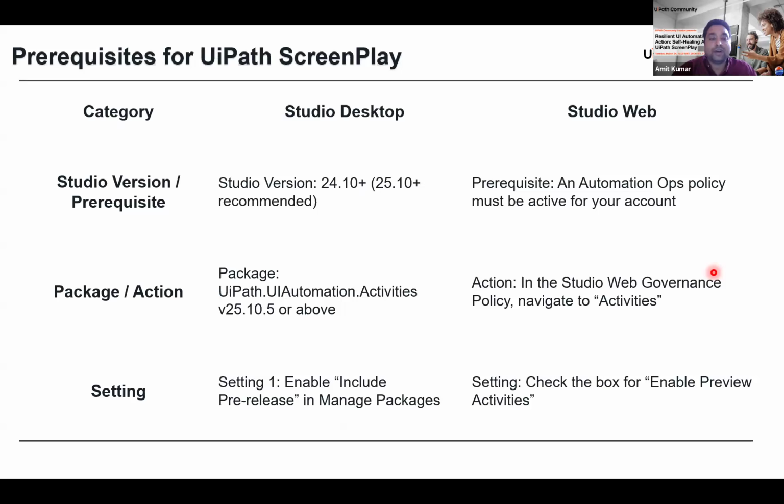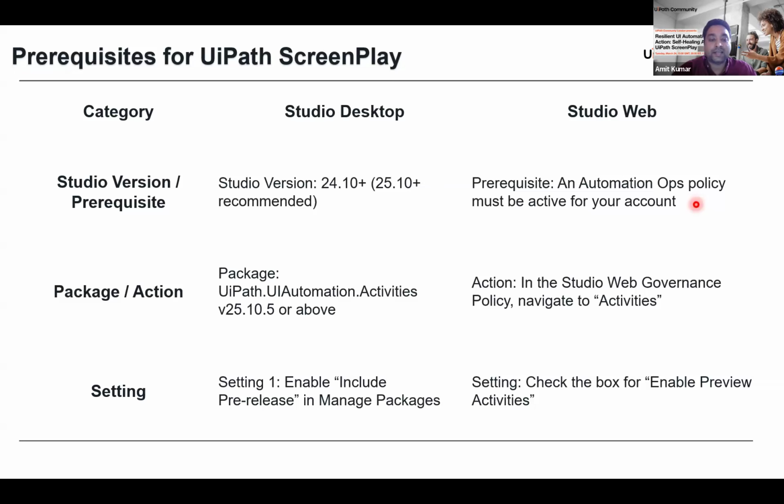Yeah. So the prerequisite for UiPath ScreenPlay is the Studio version. The recommendation is to go with an upgraded version, which is 25.10 at least, but you can use Studio version 24.10 as well. So the minimum recommendation is Studio version 24.10 for desktop. And for Studio Web, the prerequisite is that an Automation Ops policy must be activated for your account.